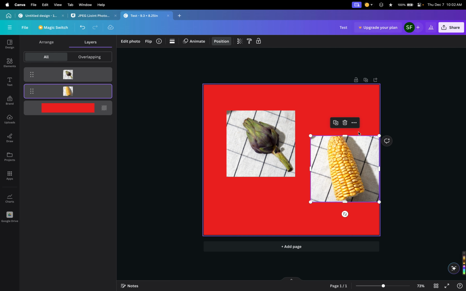And also when it's locked, just so you know, you can't get to that ellipse either. You have to unlock it, and you can't unlock it from here, which is weird. So you have to do it over here or up at the top. So I'm going to unlock it.